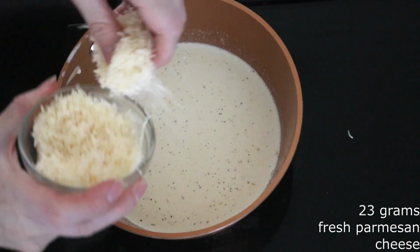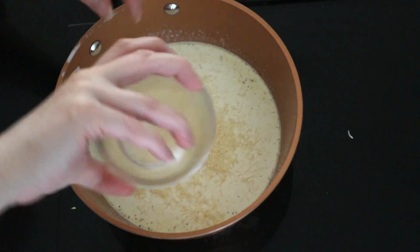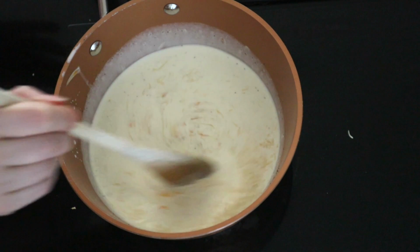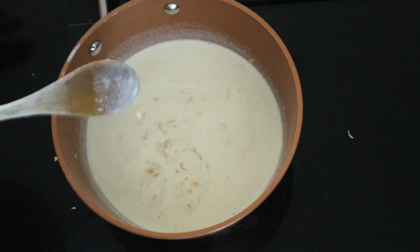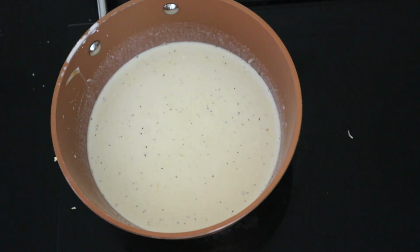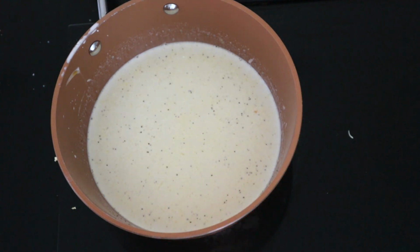Gradually add in 23 grams or around 1/4 cup of freshly grated Parmesan cheese. Again, you just want to gradually add this so it doesn't clump up on you. Once it is added, stir everything together until everything is fully combined and the cheese is evenly distributed throughout the sauce. Now for the Parmesan cheese, it is best to use freshly grated Parmesan cheese. The canned cheese contains additives to help keep it dry, and this can affect the texture of your sauce a little bit. So if you don't have freshly grated Parmesan and all you have is canned, it will work, but as I said, it just can affect your texture a little bit.